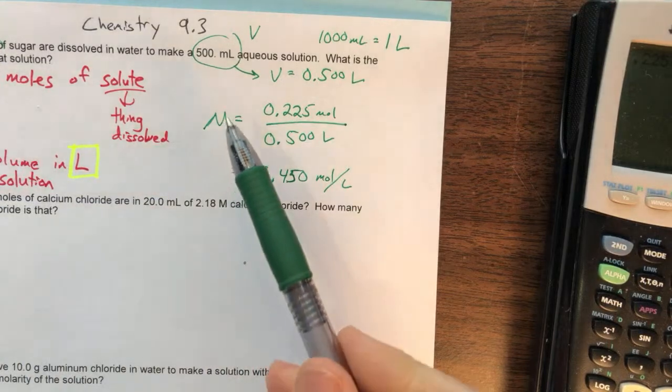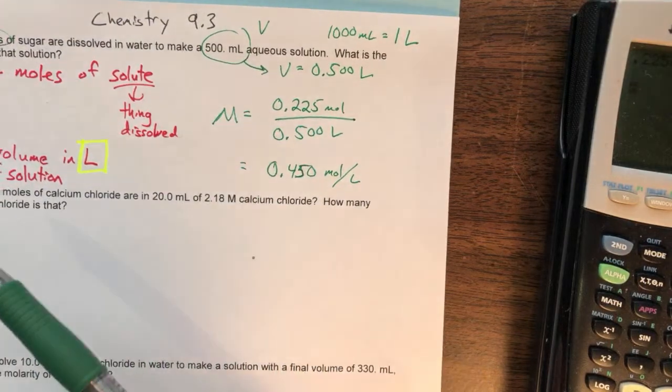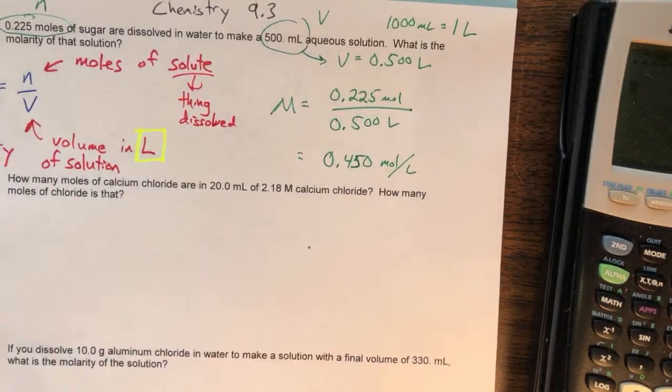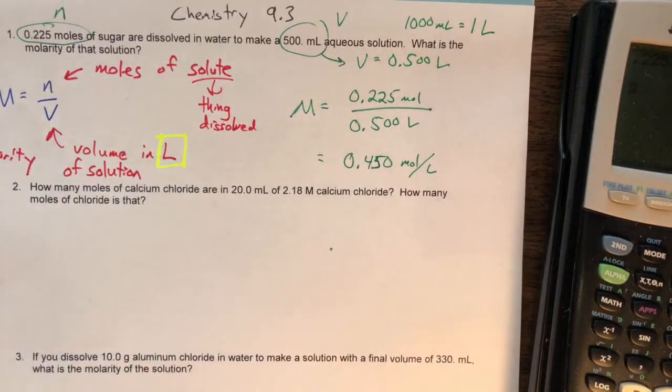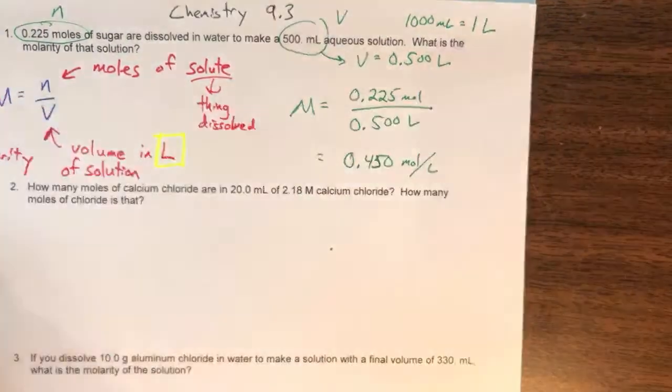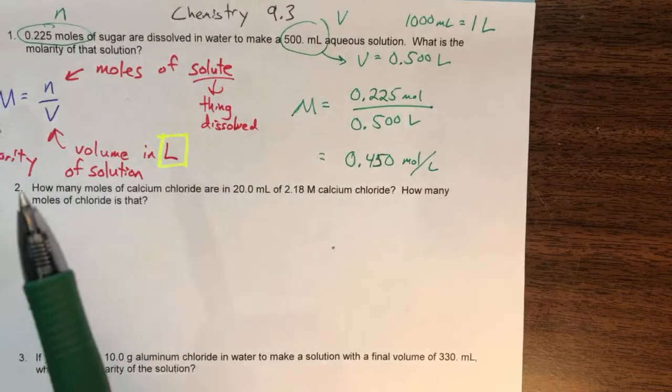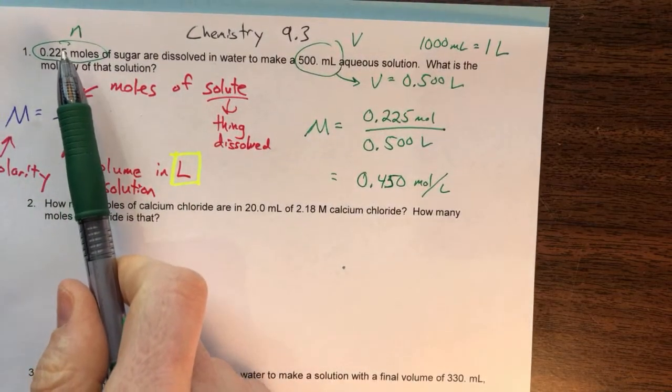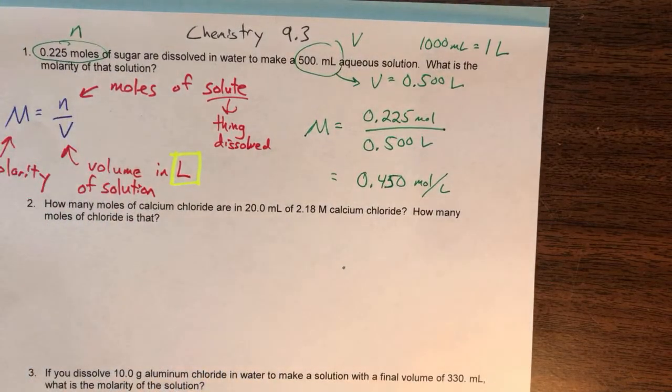All right, so that's your basic way to calculate molarity with your basic molarity problem, but sometimes you're not calculating molarity. Sometimes you're going to be calculating the number of moles. Sometimes you're going to be calculating volume, and sometimes, and most often, we don't actually have the value of n in the problem. We actually have to calculate it as part of the problem.